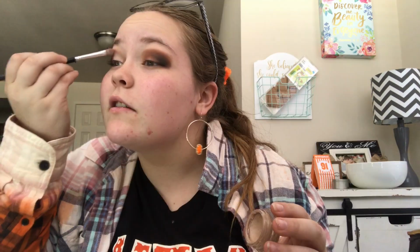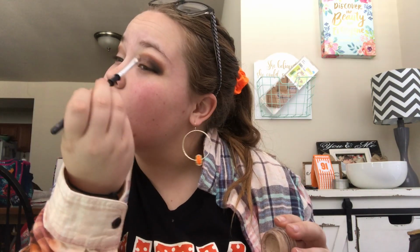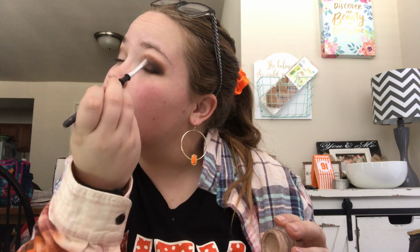Now, using this black shadow that I just have in one of my Z palettes, I'm going to go in and just dab that in the outer corner just to deepen the eyes. Now I'm going to go in with my Lancome La Base and put that in so I can cut the crease. Again, super messy with it. Why be precise when you don't have to?